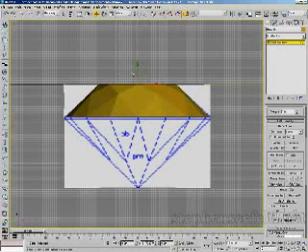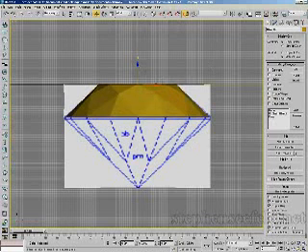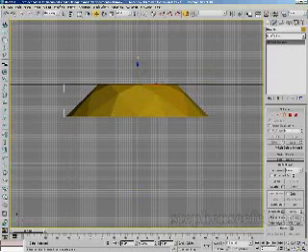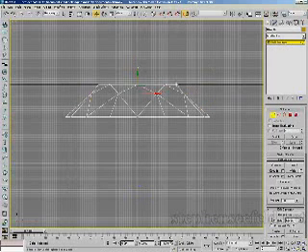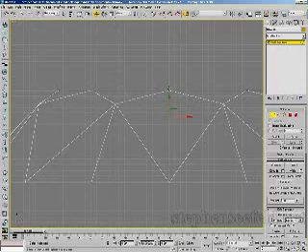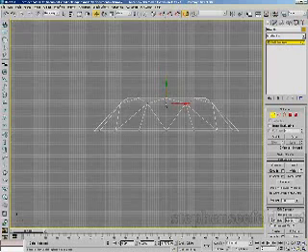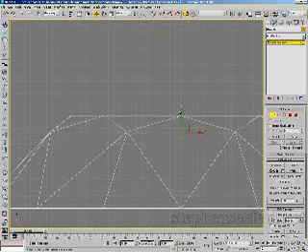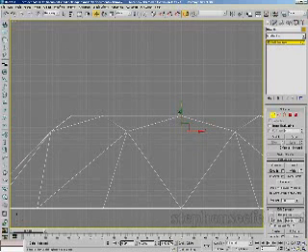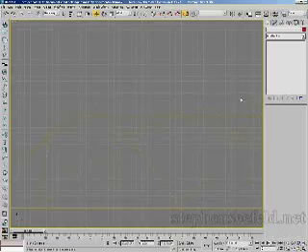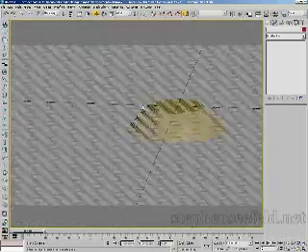Now, I'm just going to turn on wireframe mode here. What I'm going to do is put a slight kink. See how there's an angle there? I'm just going to give the light something to bounce off, rather than just having it completely smooth. Okay, so there's the top of our diamond. All done.